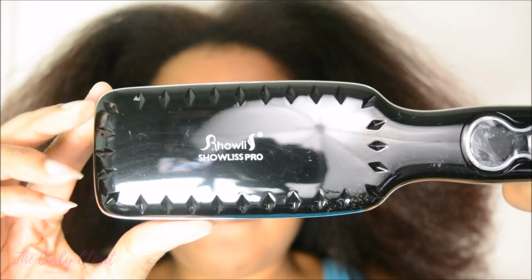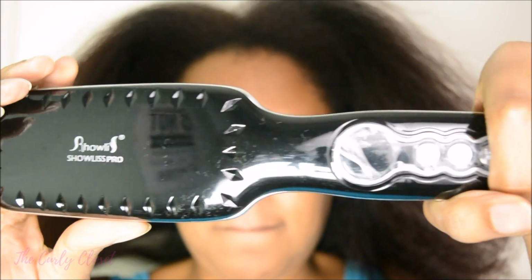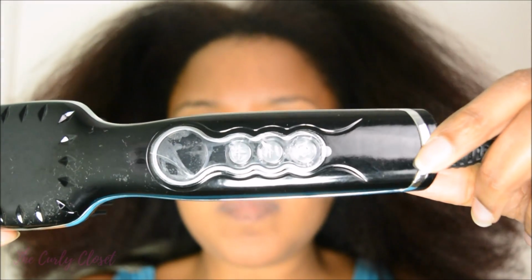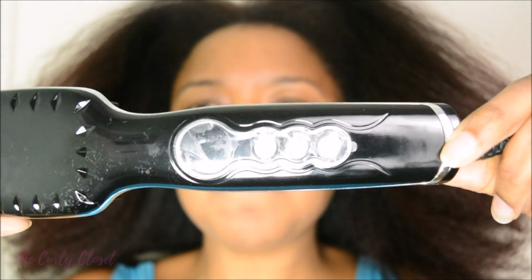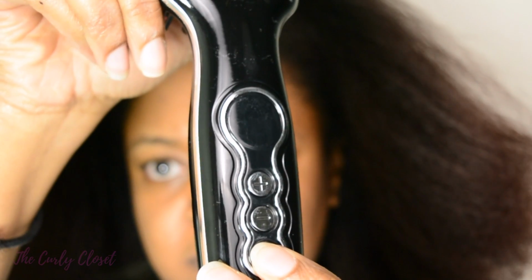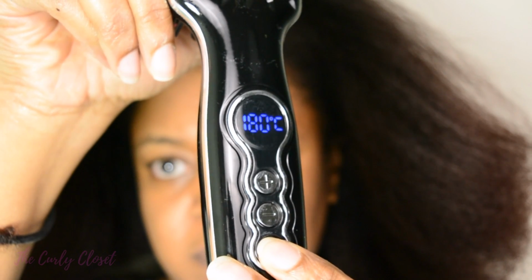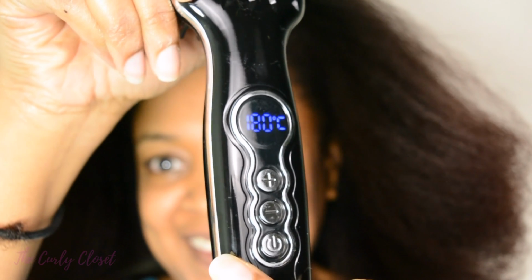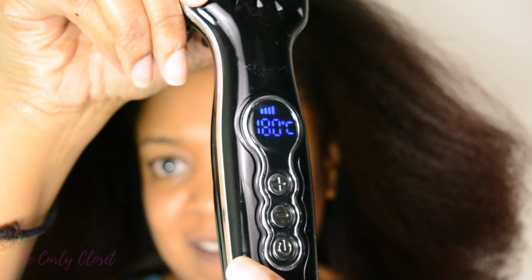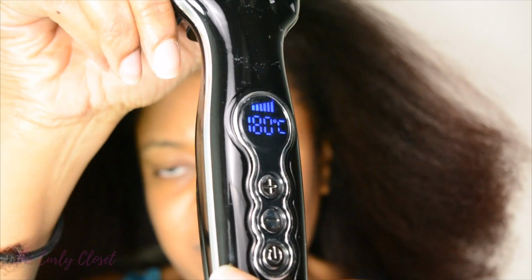Here I'm just giving you a quick close-up of the straightening brush. This is what it looks like from the back. You have the name and label, and then these are the controls. I literally just took it out of the box. You can see the controls were covered in plastic. When you switch it on, the first thing that comes on is a little screen that shows you the temperature, and you can see that the little lights are lighting up. That means it's heating up.